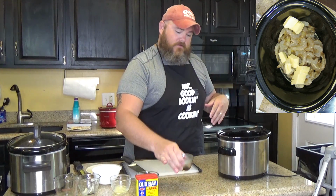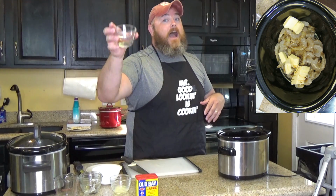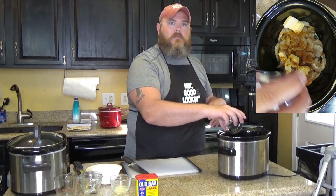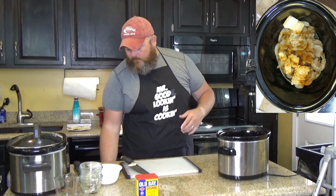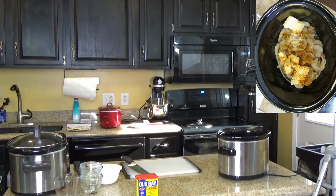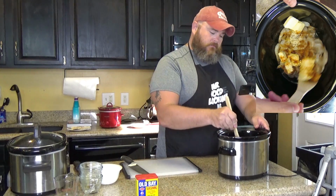And now the Worcestershire sauce. And the seafood seasoning. And the garlic. Now get yourself a spoon, like a wooden spoon or something. Stir it up.